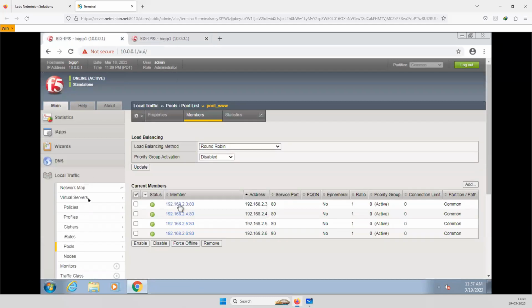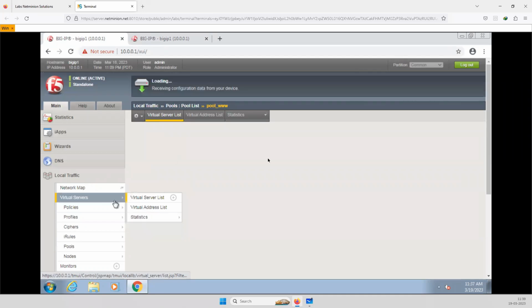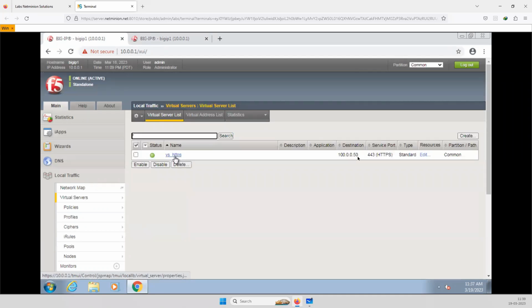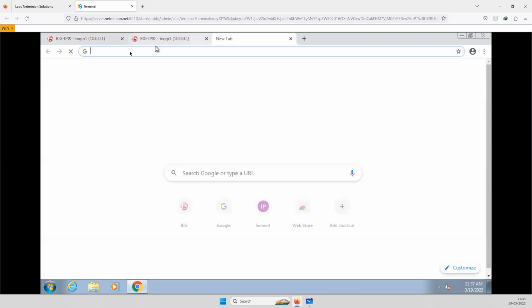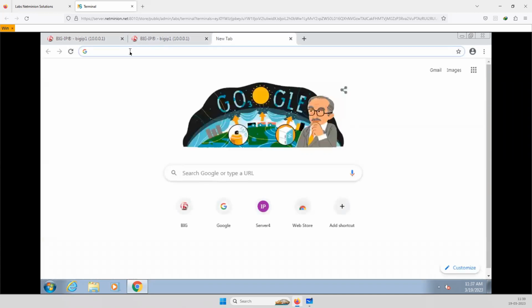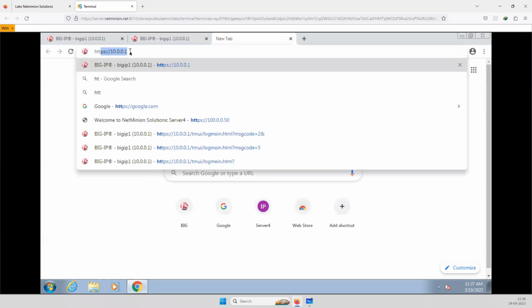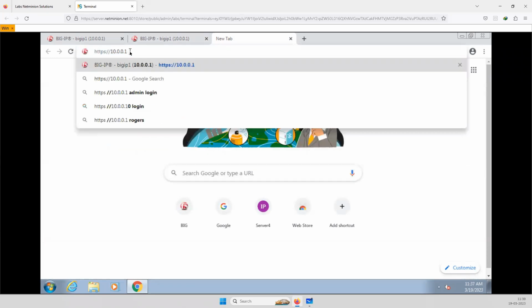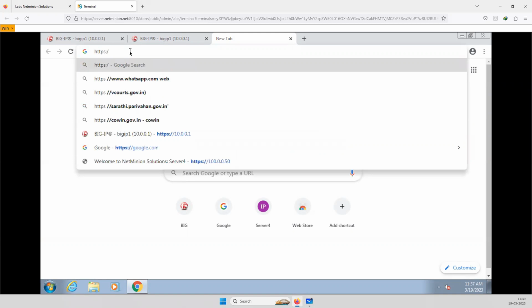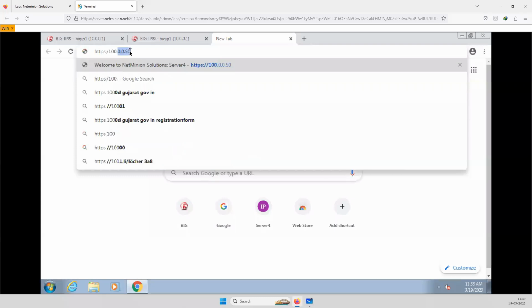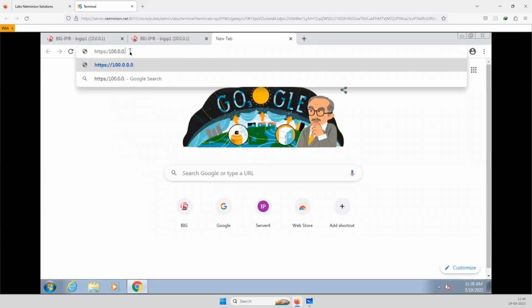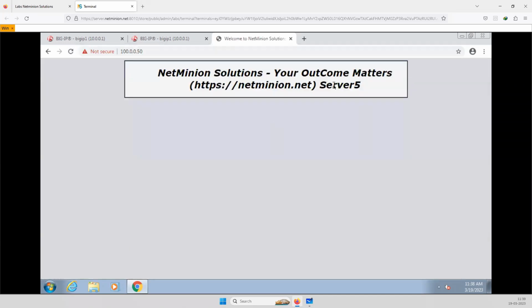Yes, so you can see I have a virtual server over here. This is a virtual server which is running on 100.0.0.50. If I hit my virtual server from here, HTTPS 100.0.0.50, I can access the backend server.